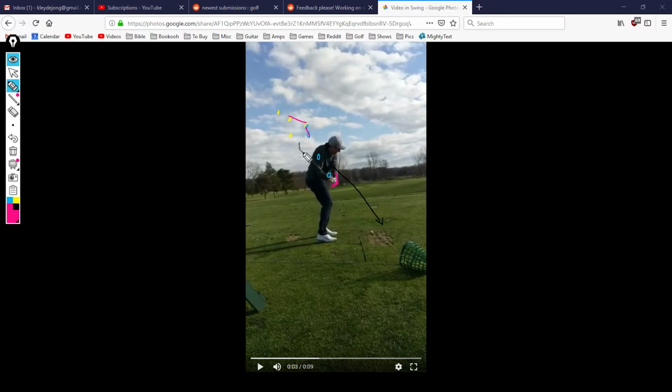So the idea is that the more the club lays down, that acts to open the club face. Furthermore, the shallower you get, the more you really need to use your body to turn in this manner to open, which also will open the club face. So those two things are working to cause the club face to open. You can counterbalance that with this motorcycle movement to help close the club face.